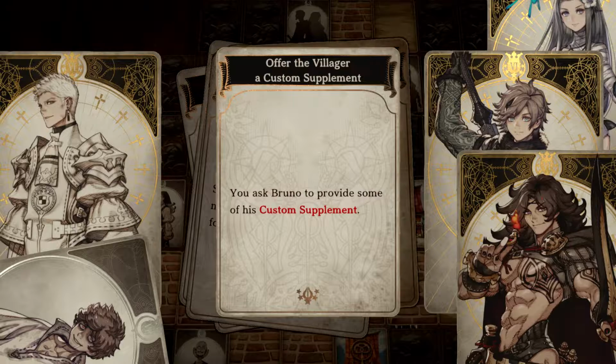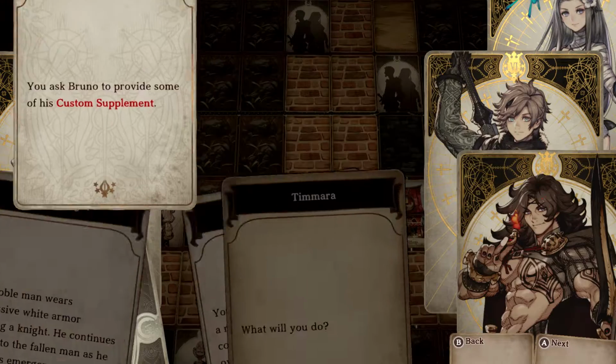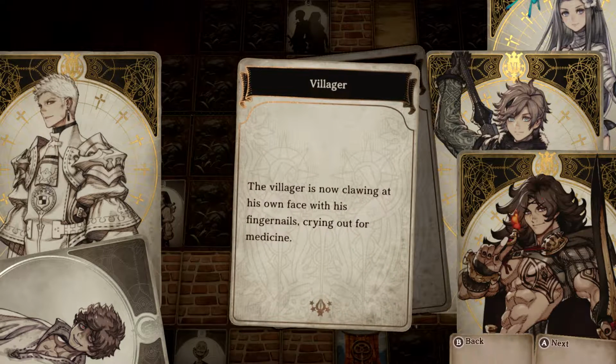Yeah, offer the custom supplement. Bruno to provide some of his custom supplement. I only had the one. He furrows his brow and solemnly shakes his head. The villager is now clawing at his own face with his fingernails, crying out for medicine.